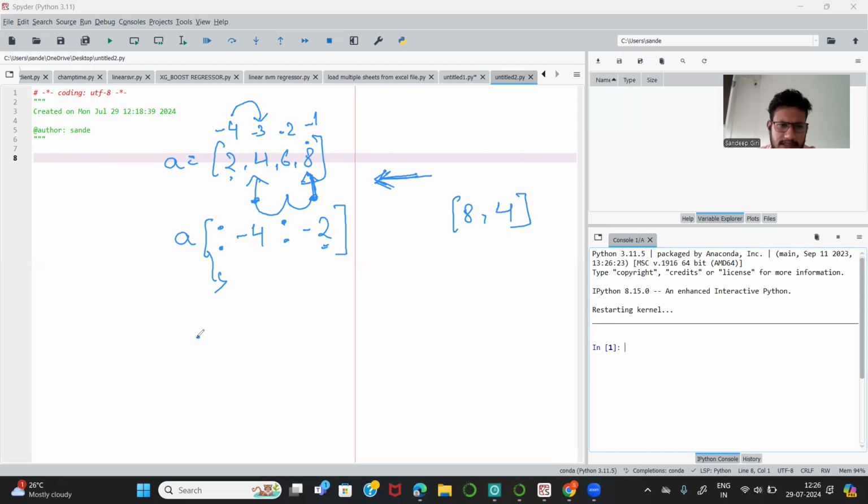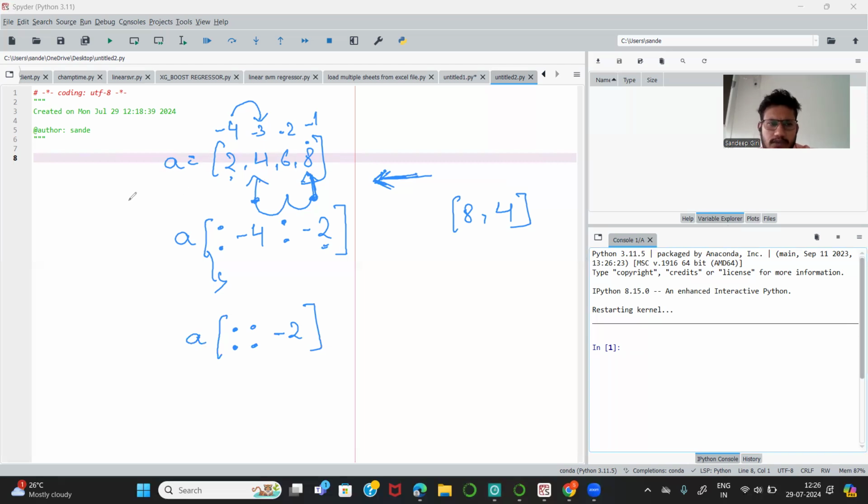For the same list, let me go with this one, and if I am going for -2. That means if nothing is given for the starting position, by default it's going to start from the very beginning position. Why am I saying so? Because see, this is -2, negative. Negative means you have to go in this way. So it is sure that you have to travel in this way. And since the starting index is not given, you should make the first position your starting index by default.